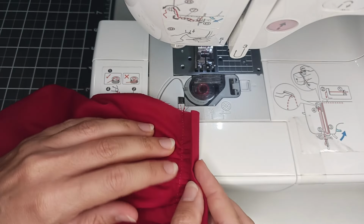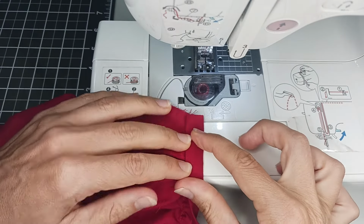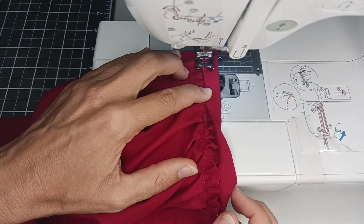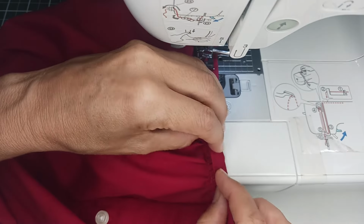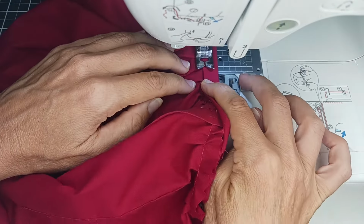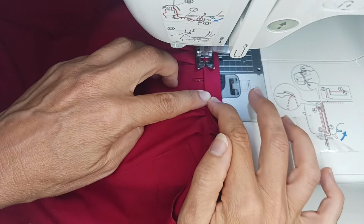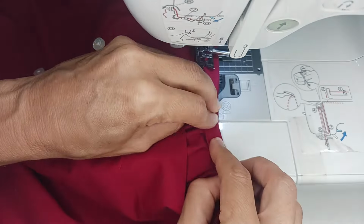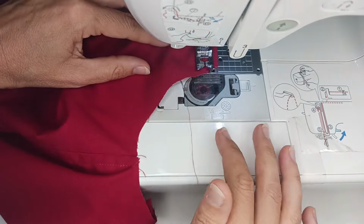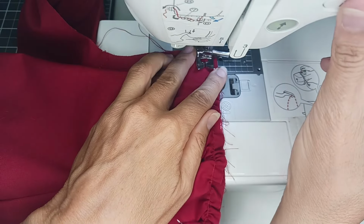And then I folded over the strip of fabric to the right side of the dress and made sure the folded edge was lying just past the stitching line and stitched it down, making the stitch very close to the folded edge. And I followed these same steps on the back of the dress.